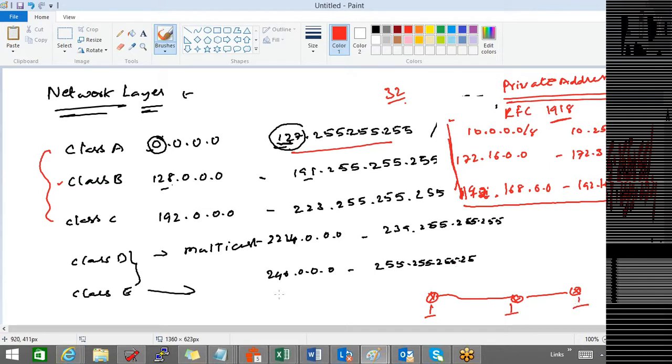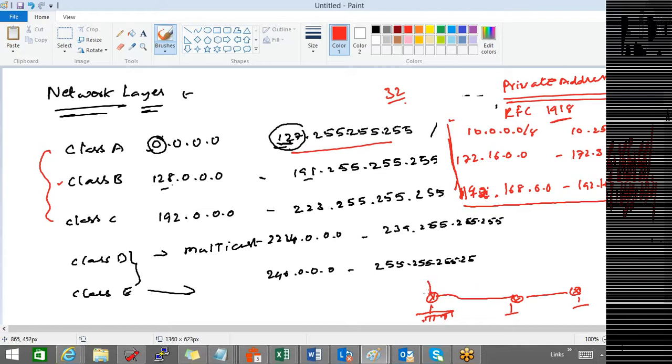Usually in an office, most communication is from one PC to another PC in the LAN, or one PC to centralized servers in the LAN, or from one branch office to another. So here we require only private addresses.